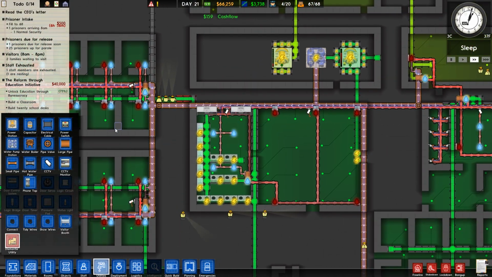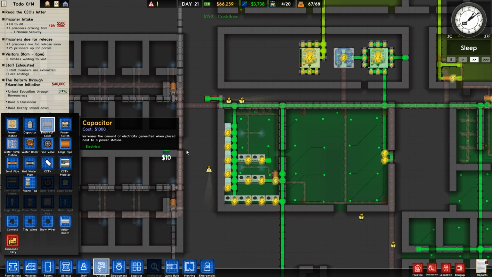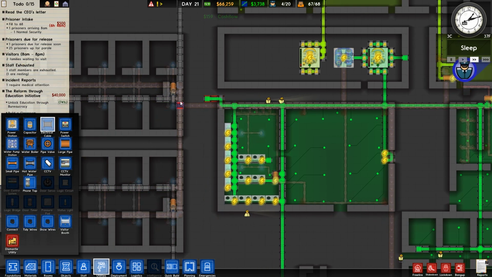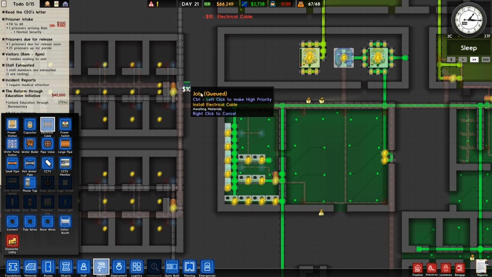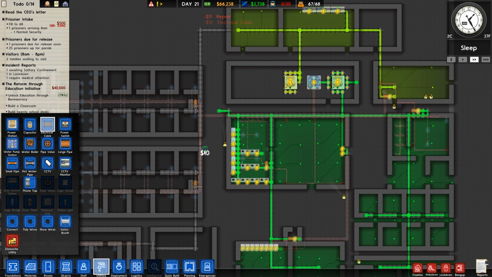Now we'll lose some power in the main wing. That's fine. But we'll connect that up and then everything should be on. That power will be back on very soon. Want it done as quickly as possible because otherwise nobody's watching the CCTV. So hopefully all that will get done quite quickly.